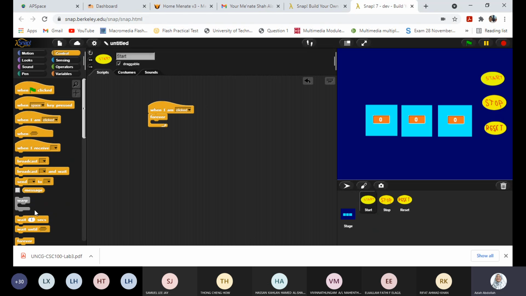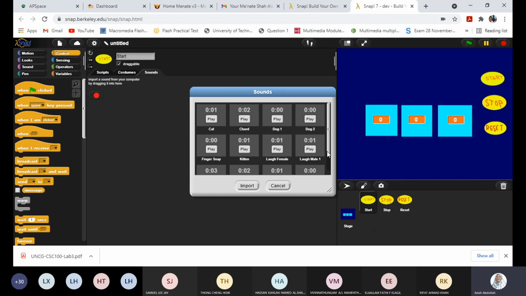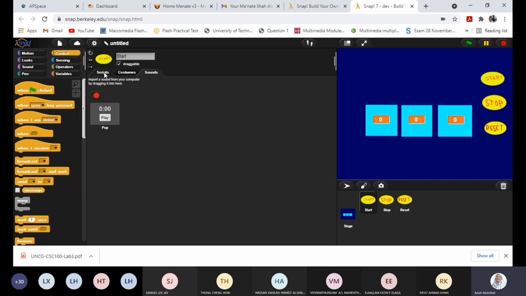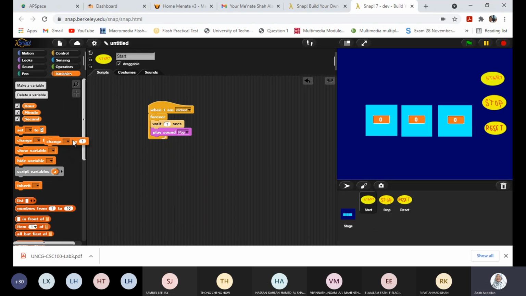We wait 1 second because I want to see the difference, to see the numbers change from 1 to 2, 3, 4, 5, 6, 7, 8, something like that. And I will play a sound like pop, pop, pop, something like that. So we go to sound, go to the file sound. We have this pop sound, so just choose the pop sound. And then go to sound, play sound. Pop. And then change second by 1.